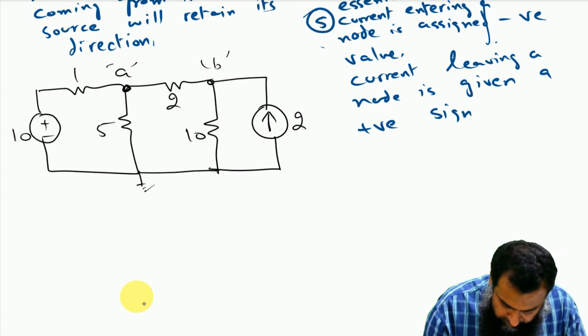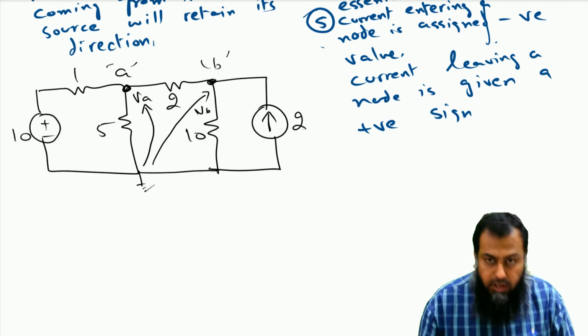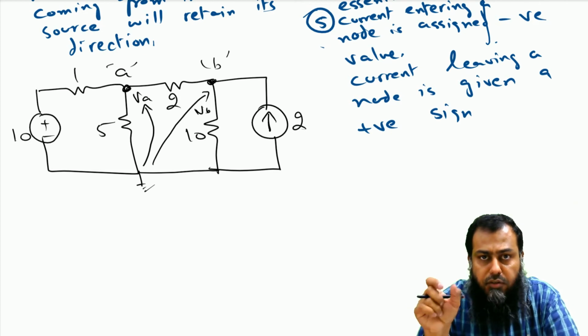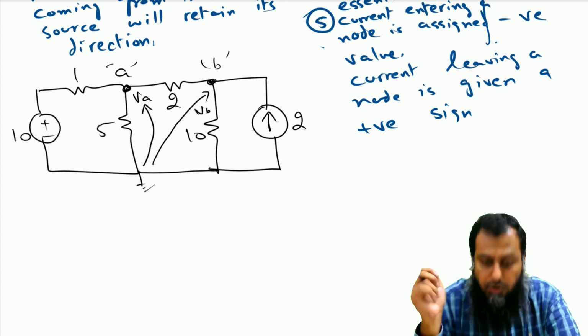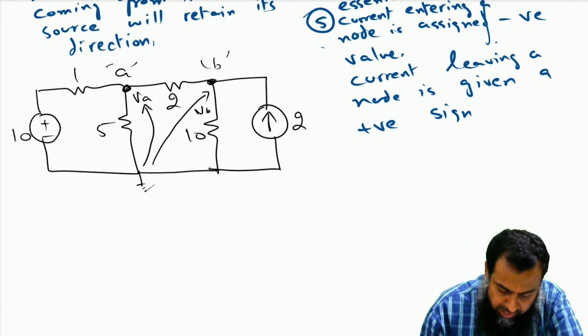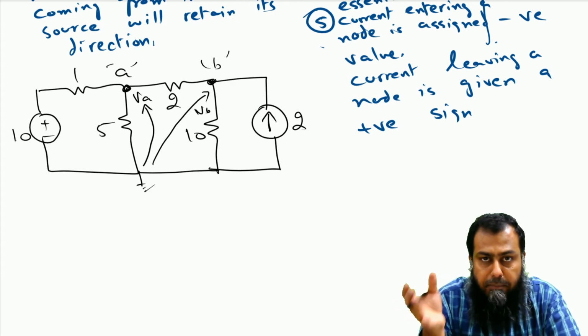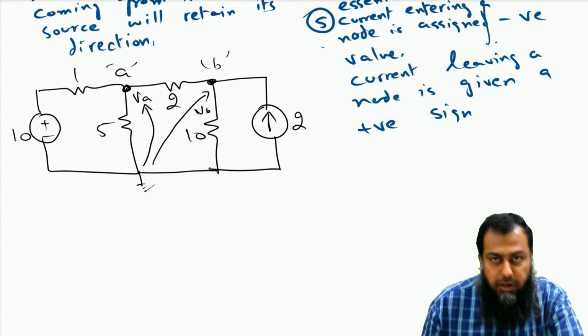So we have VA here with respect to this ground terminal, and we have VB here for this voltage. Remember that the goal of this whole process is to find the voltage at all the essential nodes, because once we calculate VA and VB, it will be a piece of cake to find the parameters associated with all of the resistances connected in this circuit.